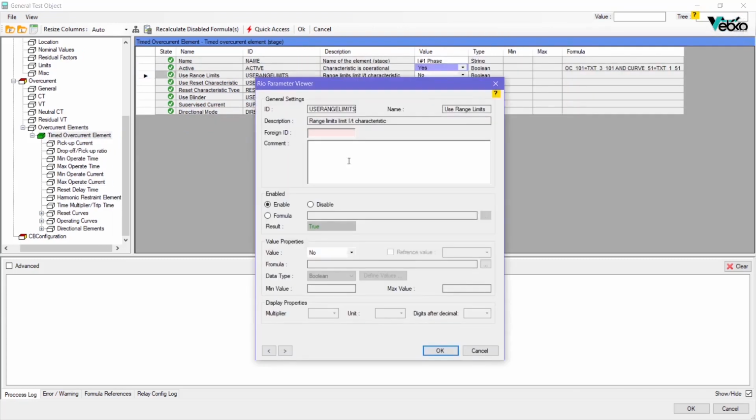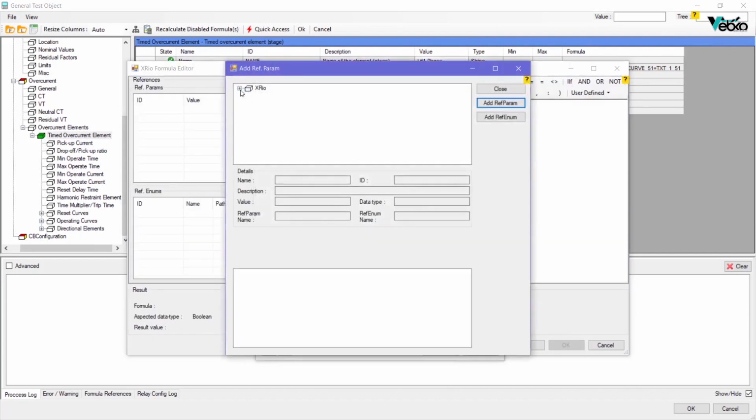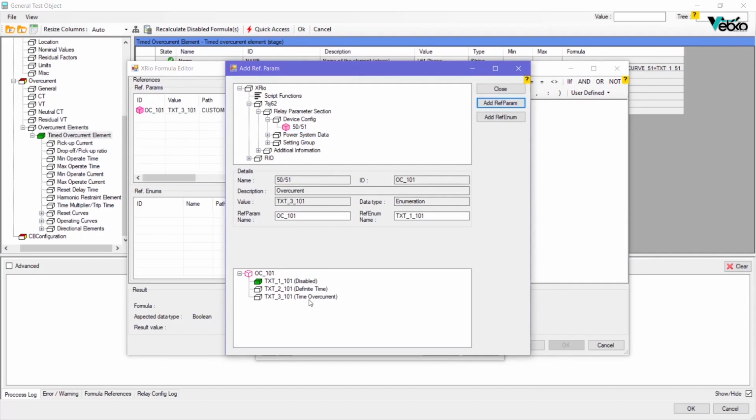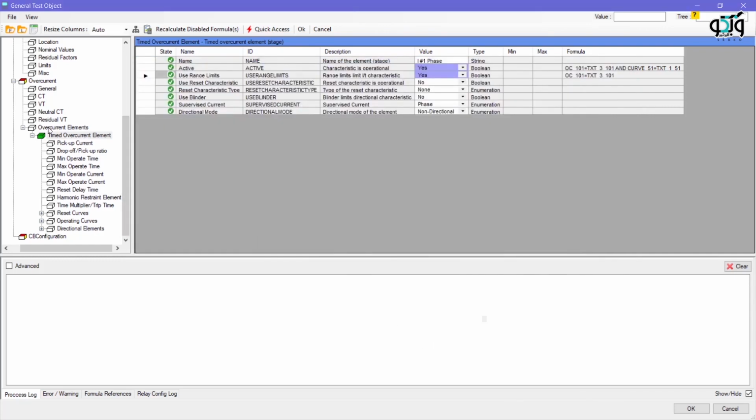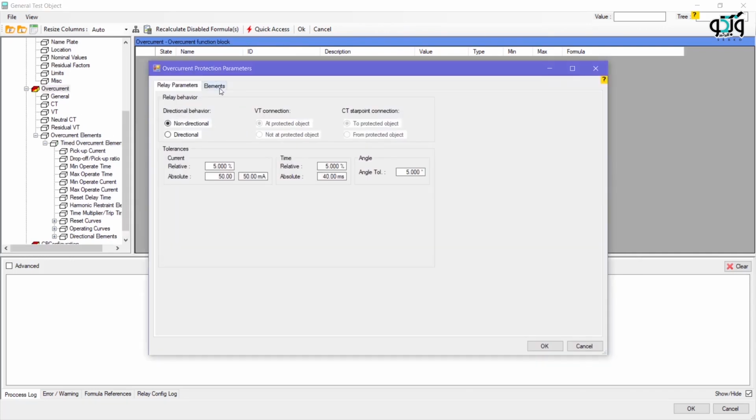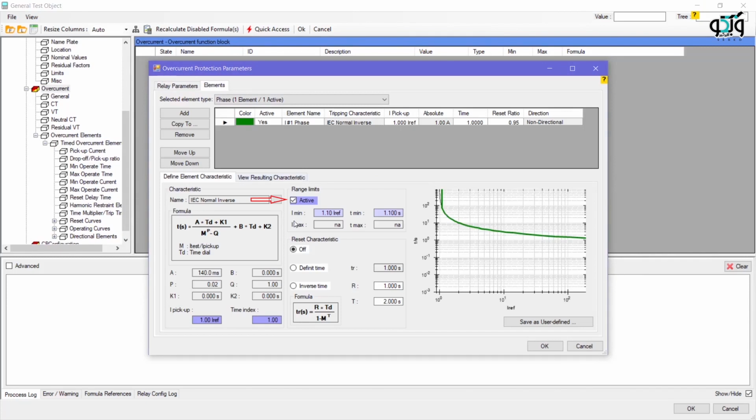By repeating the mentioned steps for linking and selecting the 5051 parameter and enumeration time over current IEC with ID TXT_3, the formula is written as OC_101 equals TXT_3_101, and after testing, the OK option is selected. You can find this parameter in Elements tab of Overcurrent block. If this option is enabled, the relay must not pick up in current values less than I min.